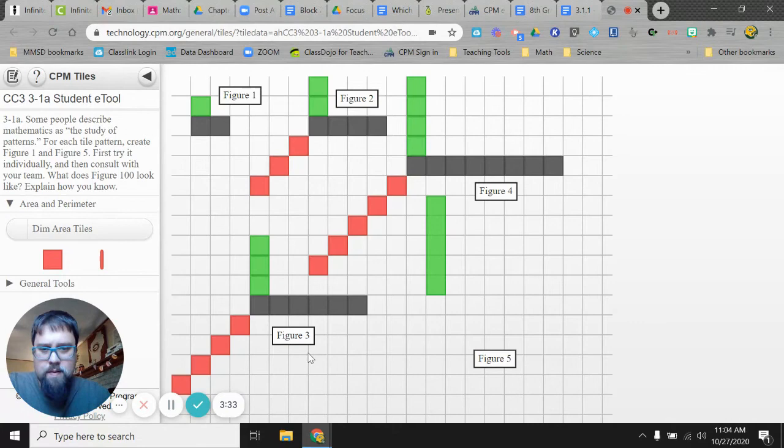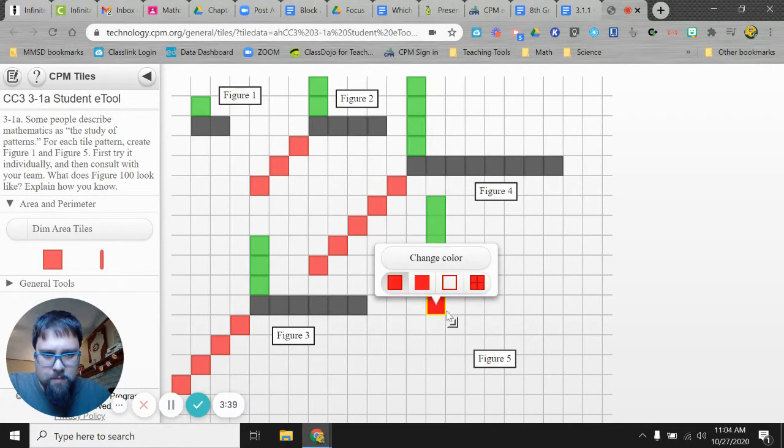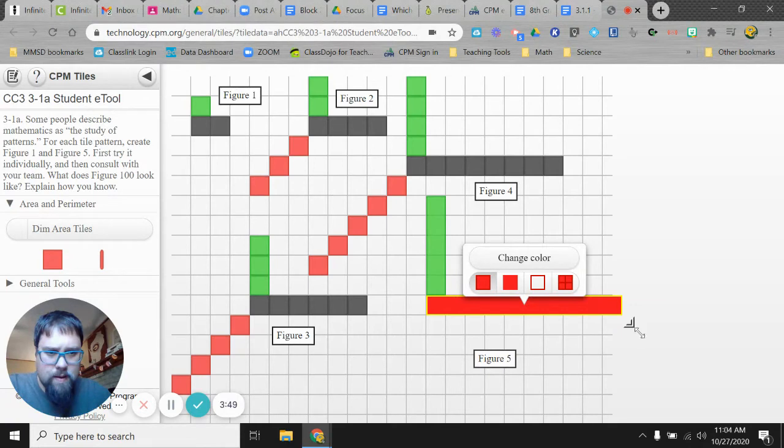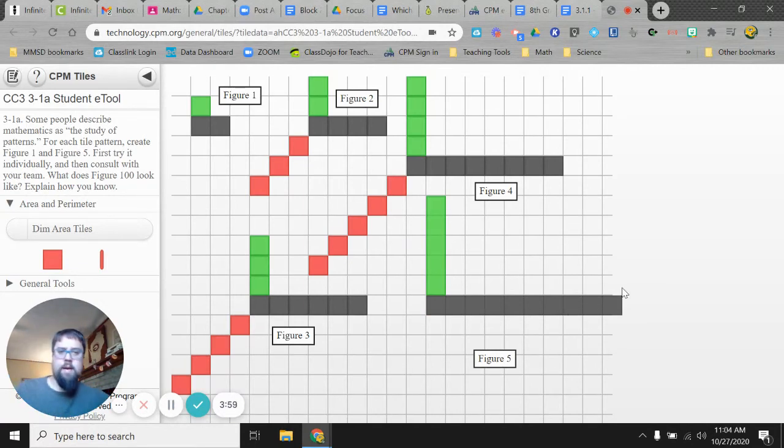Then we have 10. 5 times 2 is 10. Hopefully they'll fit. If not, we'll do our best. 2, 3, 4, 5, 6, 7, 8, 9, 10. Okay, close enough. Change the color to black. Make sure they're 10. 1, 2, 3, 4, 5, 6, 7, 8, 9, 10. Good. All right, so there's that portion.